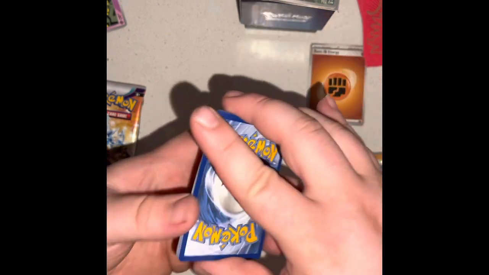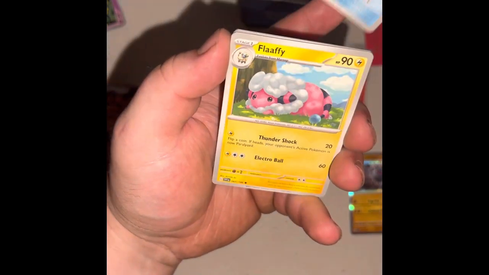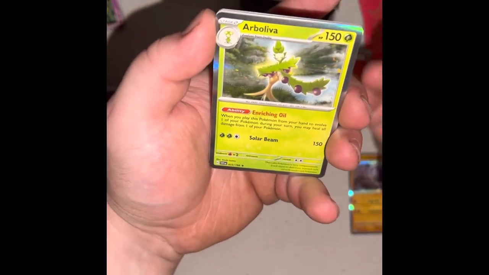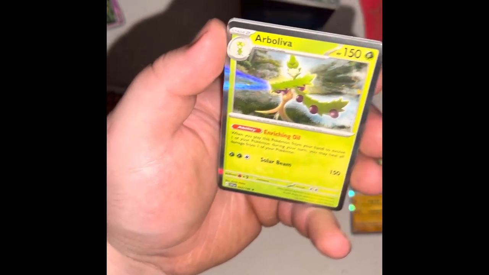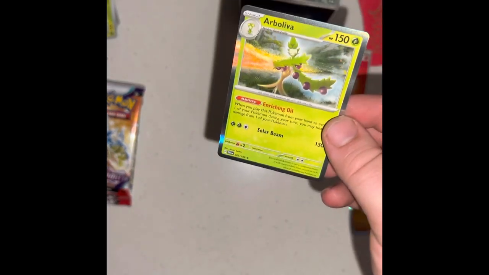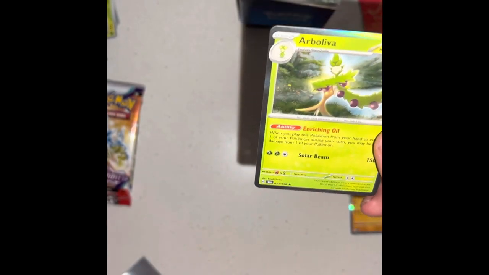I'm gonna mess it up. I swear to God, I'm gonna mess it up. One to the front, we have a Tropius, Pokeball, Rotom, Palpat, Cetian, Flaffy, Youngster, Squawkabilly, Dolive, into an Arboliva. We're gonna go with that. So, nothing yet.